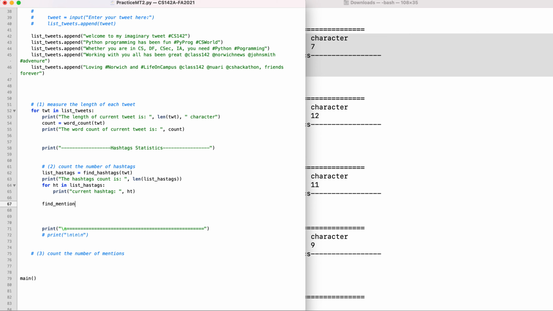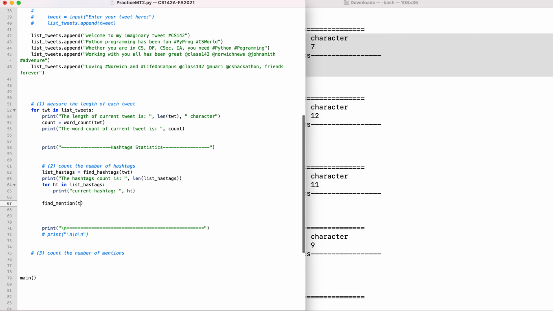Now I have the tweet coming from this for loop here, and I'm going to pass it to this function here. So this is going to give me the list of mentions. Okay, that's not mentioned. So we're going to do the exact same thing we've done here.